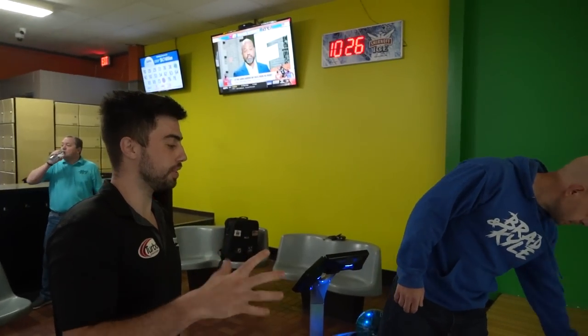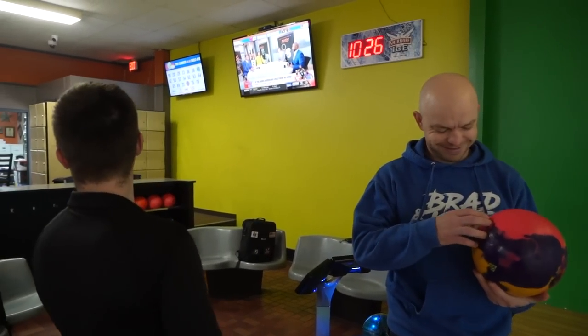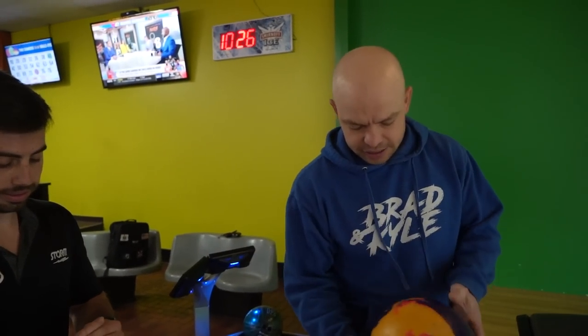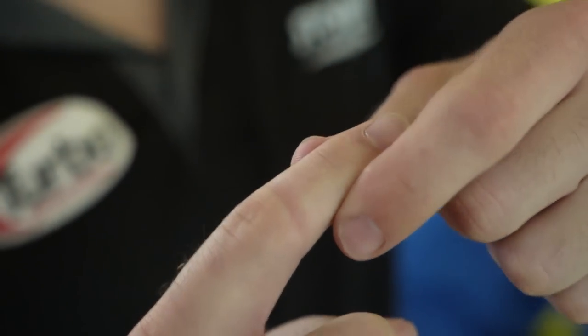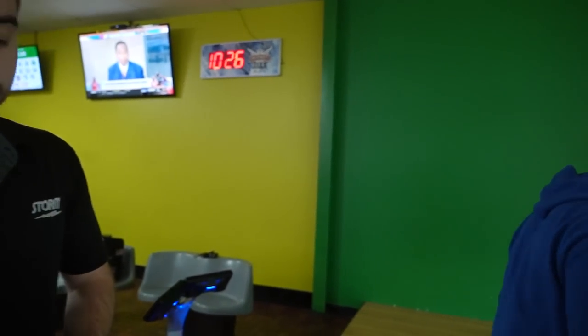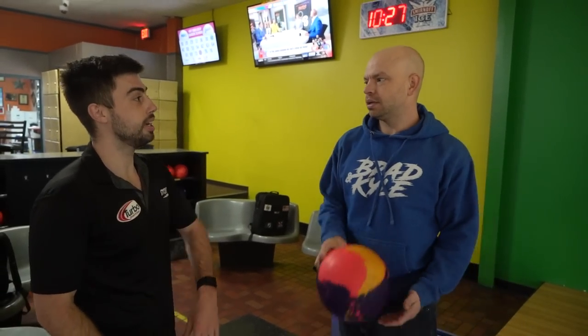All right, so we're getting ready to start this three-shot challenge between Kyle and I with this five-finger ball. What are your initial feelings when you throw the ball? Pain. It just hurts. The ball puts pressure on the two fingers that aren't supposed to be in there, so it's definitely hard. My index finger is hurting — I have this massive ring around it that's not supposed to be there. I feel like my index finger could break off. So unless you're literally missing a finger, I don't suggest putting your index or pinky in the ball. But let's do first to three strikes — loser has to buy lunch for the whole crew.